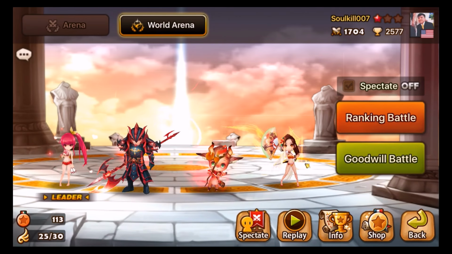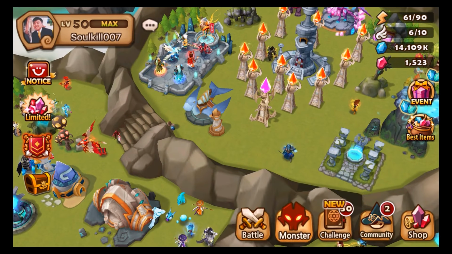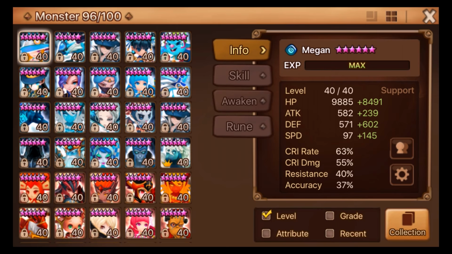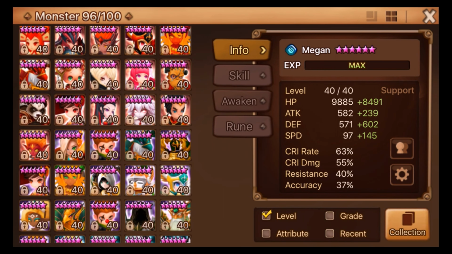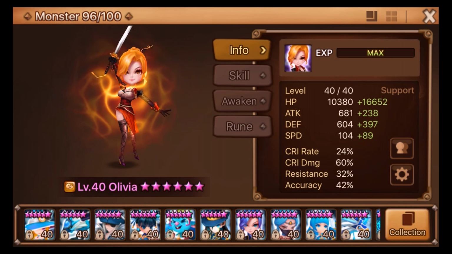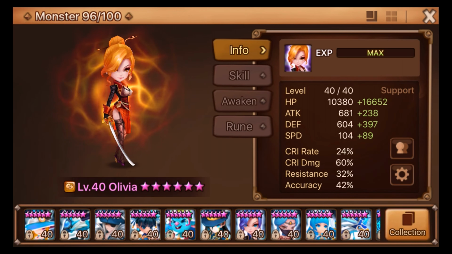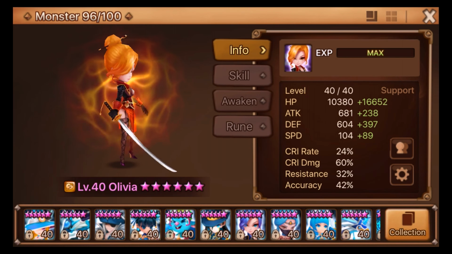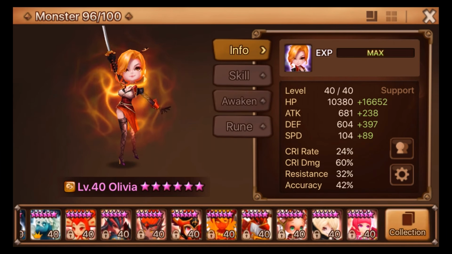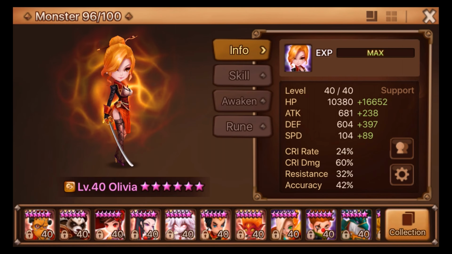And then, all right, let's go talk about my strategy of each monster and their roles. So first off, I wanted to talk about Olivia. As everybody knows, everybody got the idea of using Olivia from Syntech. Everybody knows who Syntech is. He's the top player in the global server.